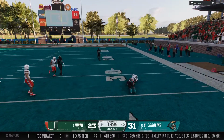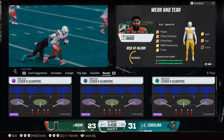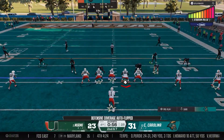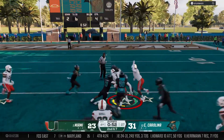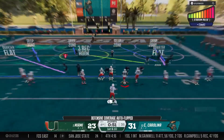That's reeled in. It's lost. They get him down quickly. Not much of a gain on that completion. Well, the offense has done a nice job of moving themselves down in this area to give themselves a chance. But, man, the quarterback's got to continue to make good decisions and not put the ball in harm's way. Tackle made after a nice pickup on the play. They'll hurry to the line here with the clock running.